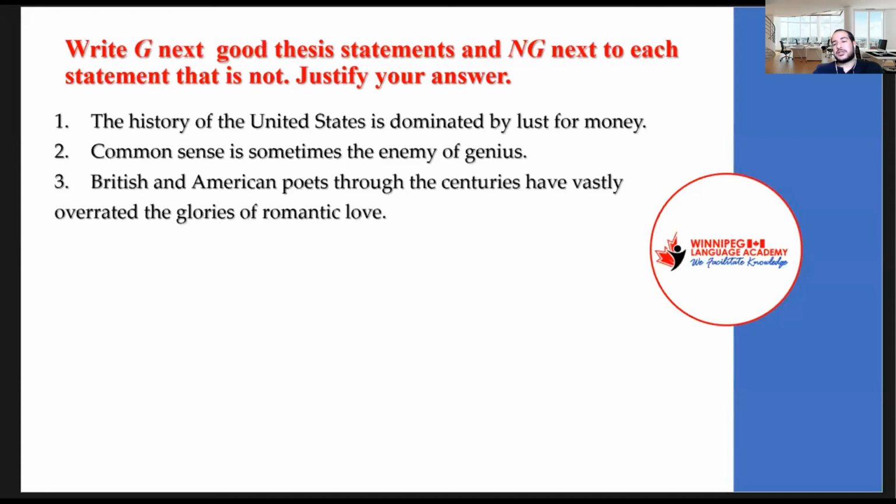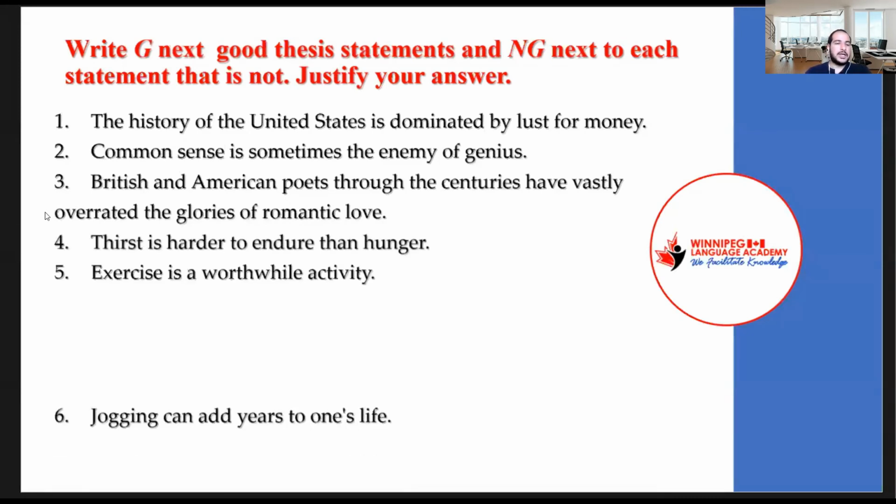So if you want to discuss their poetry, one of the poets might have written 500 poems, okay? And you want to analyze these and you want to say, look, in the 500 poems he wrote about the glory of romantic love in 350, and this is only one. So you have covered like 2-3 sentences, and then you need to move to another one, and it's really, really big. Okay, so in this case, it's a very general topic. I'll be posting the rest of these in our Telegram group. Okay, and I'd like to move quickly.